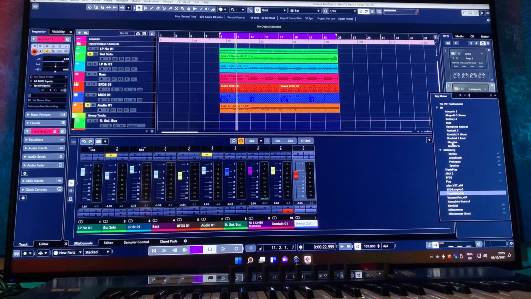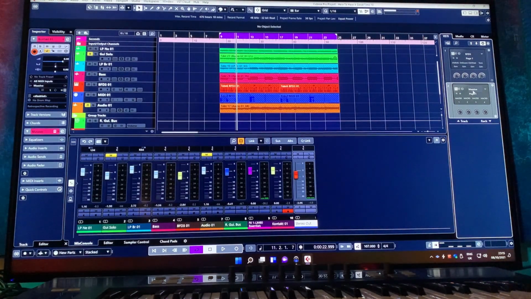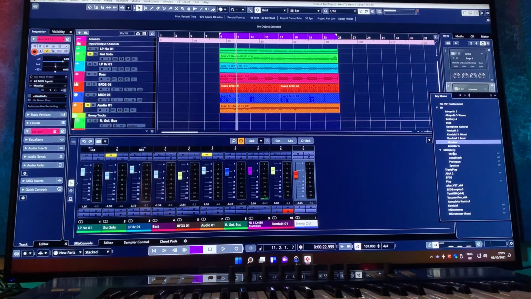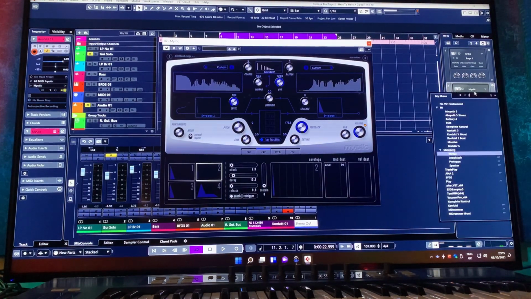I see Massive. Also no visual keyboard, but it's loading up fine. Mystic, loading up fine.